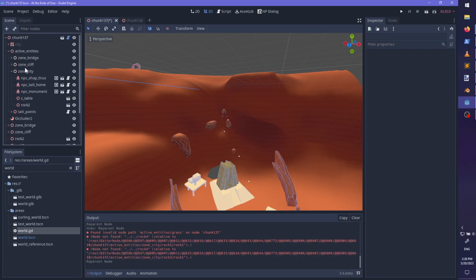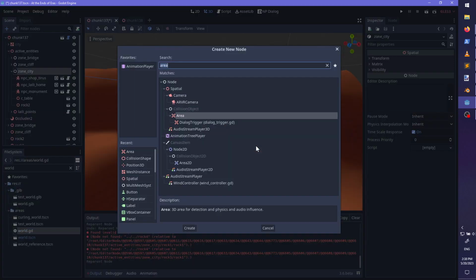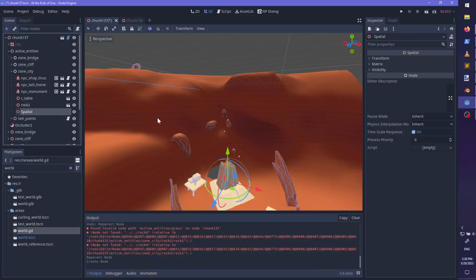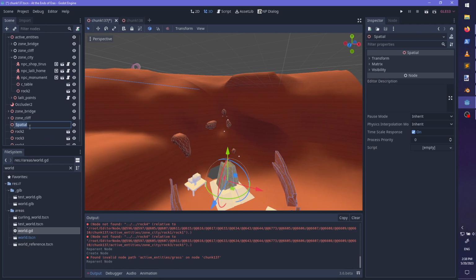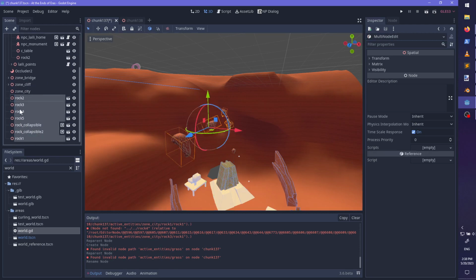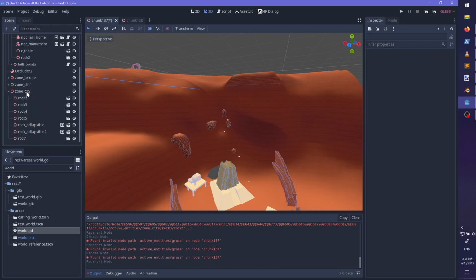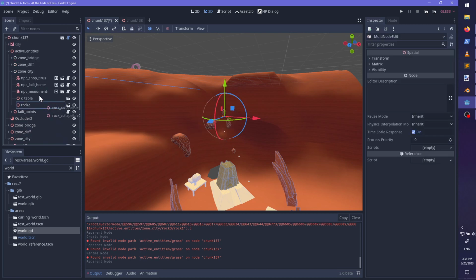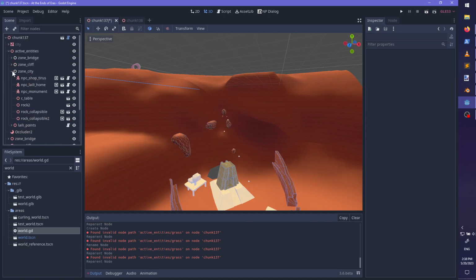Let's have another zone here. Move these into here, because I want these to be relatively even.